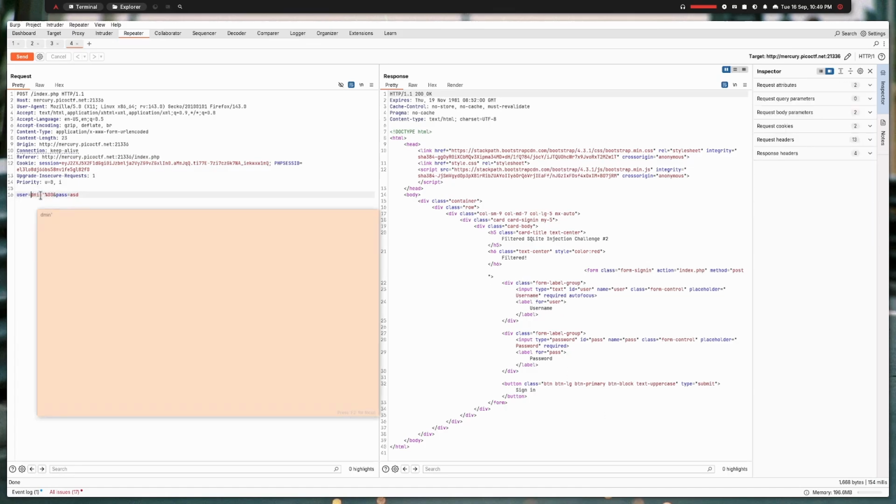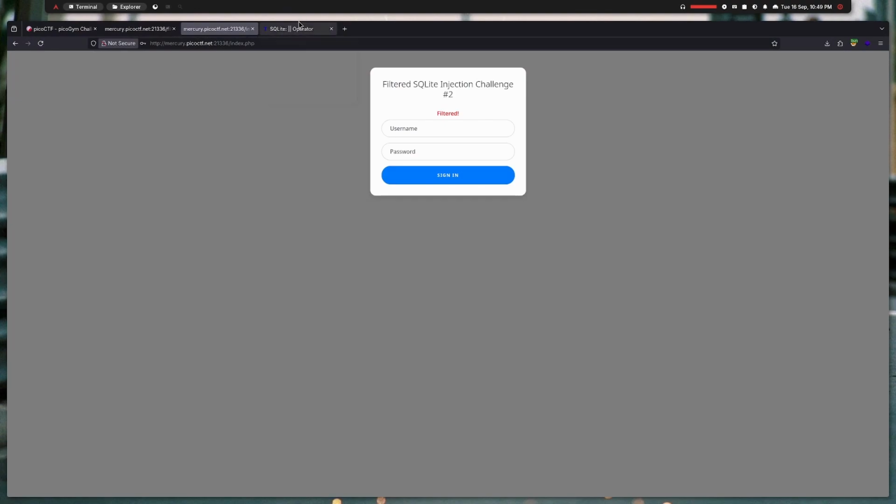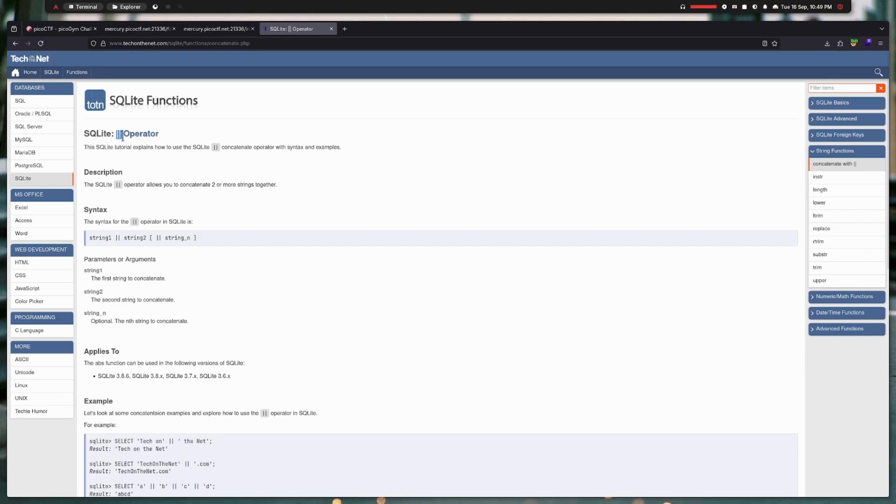The first thing I tried was adding uppercase and lowercase letters, but it's still filtered. So I looked up some ways to combine strings, and I found this operator, two pipes. It concatenates the strings together, and it's not prohibited by this filter.